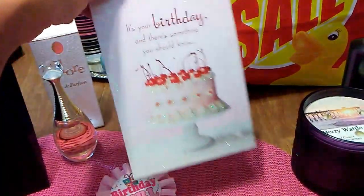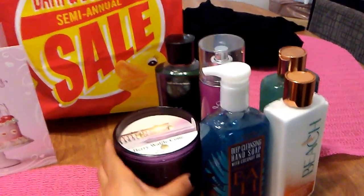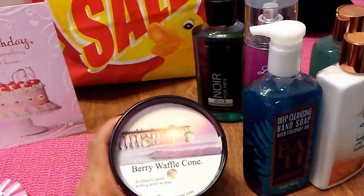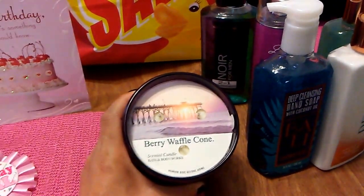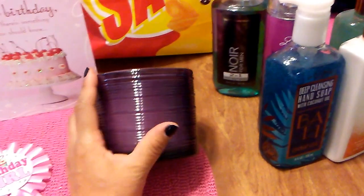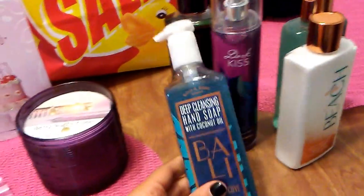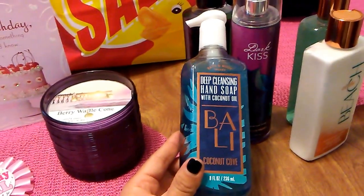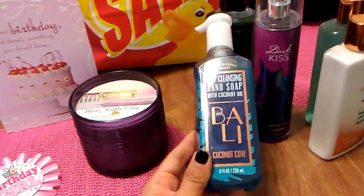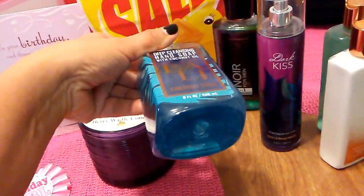I love the colors of course — pink — and it has a lot of glitter to it, so I thought that was super cute. We went to Bath and Body because they're having their semi-annual sale. I picked up the Berry Waffle Cone — my boyfriend actually picked this out and it smells awesome, like waffles with syrup. It comes in a really pretty purple ribbed encasing and it was only $10. They also had their soaps 50% off, so I did get Coconut Cove — I love anything coconut and now that we're in summertime I want everything coconut.